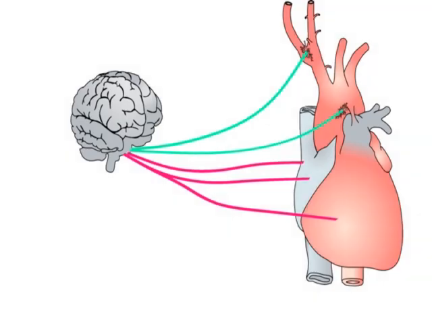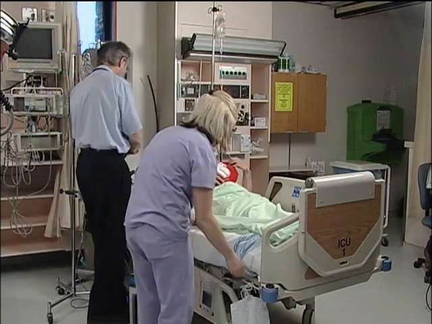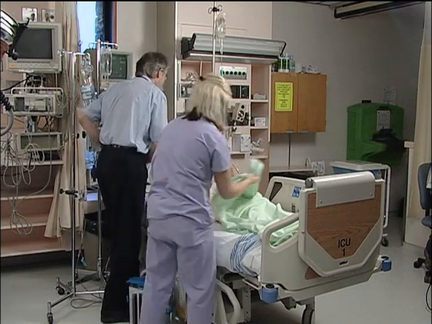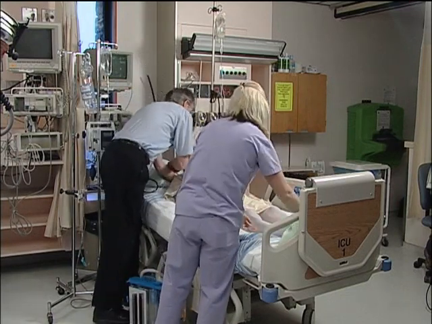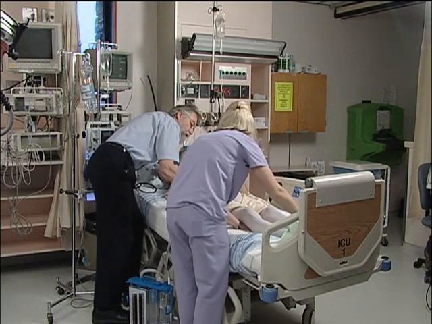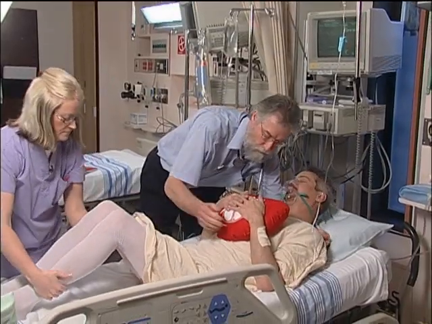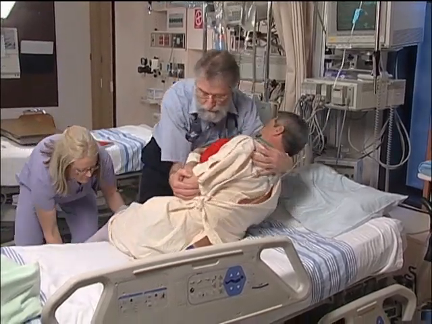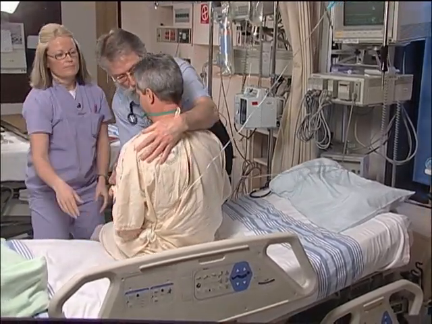This is what happens when we get up from lying down. But if a patient is on antihypertensives that block the alpha-1 receptors, the blood vessels do not respond adequately to sympathetic stimulation. The vessels do not constrict to reflexively increase the blood pressure. Blood flow to the brain is therefore reduced, and the person feels faint.